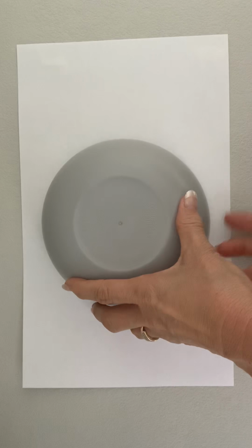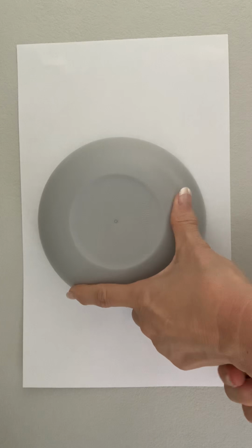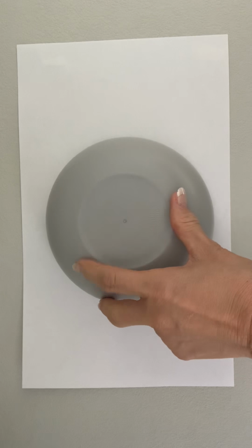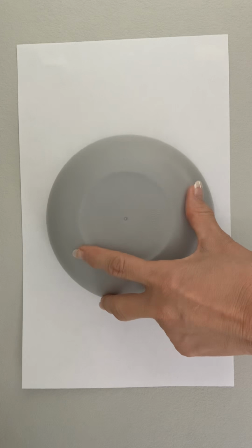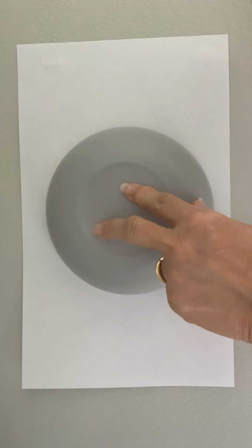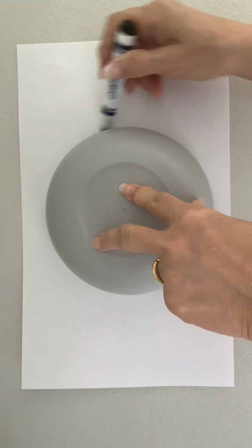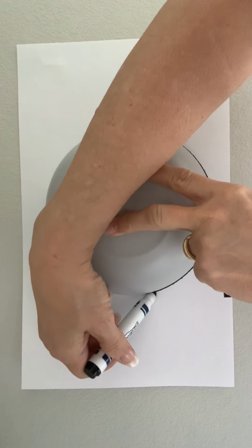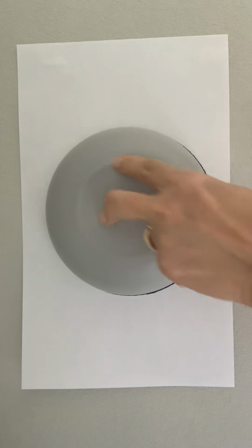white paper and a crayon or pencil and a bowl or a plate, something that's round that you can trace a circle with. So you can pause my video for just a minute while you get those things ready. I'll wait for you to get back. Okay, are you back? All right, so the first thing I want you to do is lay your plate or bowl down on your piece of paper and trace around it to make a perfect circle, okay?